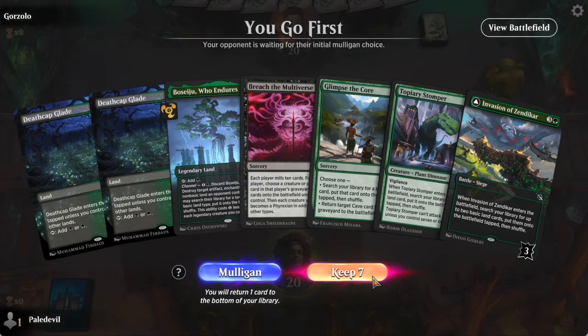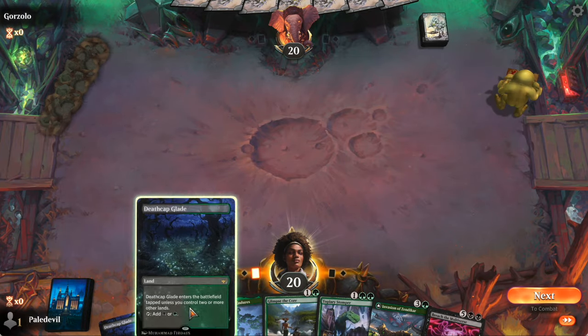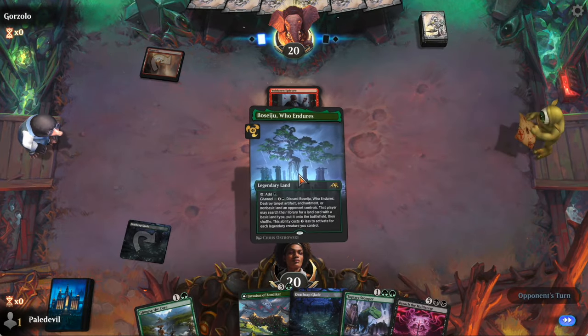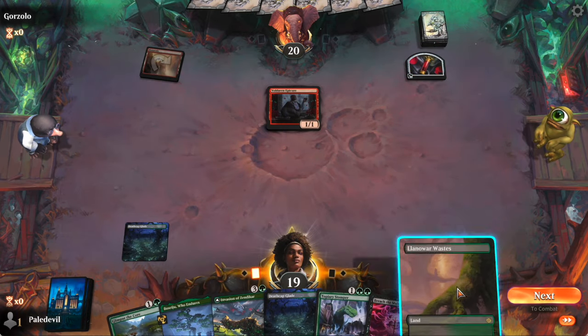Alright, we get to go first, and this hand is not too bad. We can ramp into Invasion, and then we have Breach, and then we win, essentially, against Gorzolo. What are you playing, sir? Should I be surprised? Probably not. Oh, it's not Mono Red, it's the token deck.